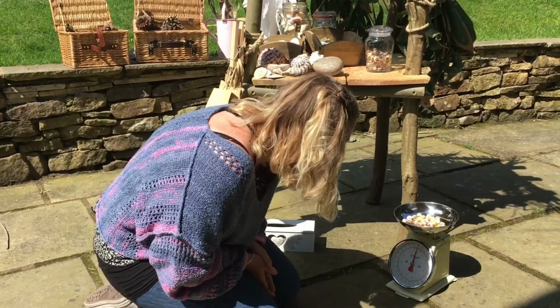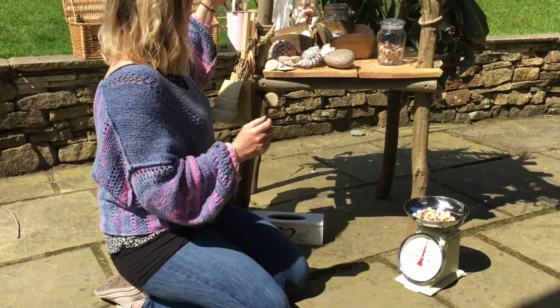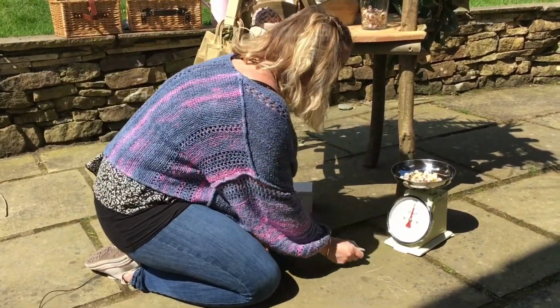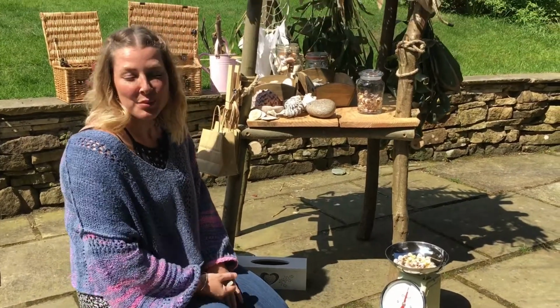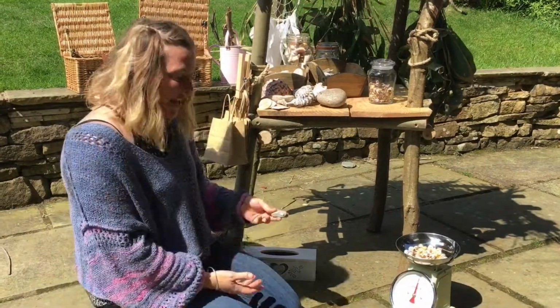So these ones here, we weigh 1 ounce. So I think I might just see if it'll work on the floor. There we are. So you could draw a picture of the shell here. So I know those ones weigh 1 ounce. You don't have to have a chalkboard if you haven't got one. You can just use the floor. I've just used a stone on the floor. These are just simple ideas.